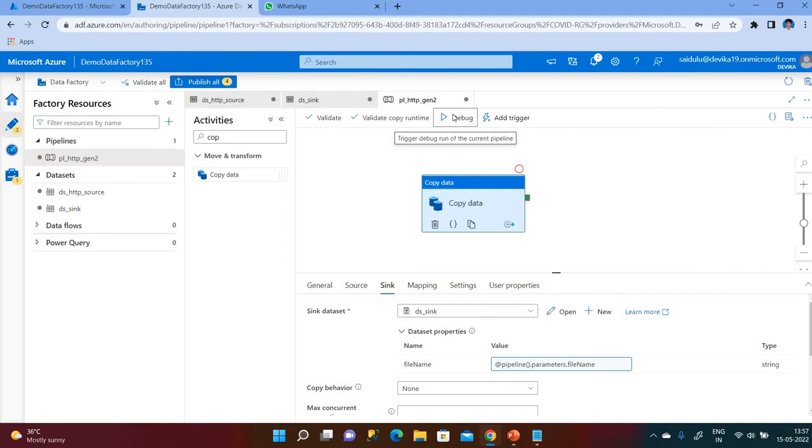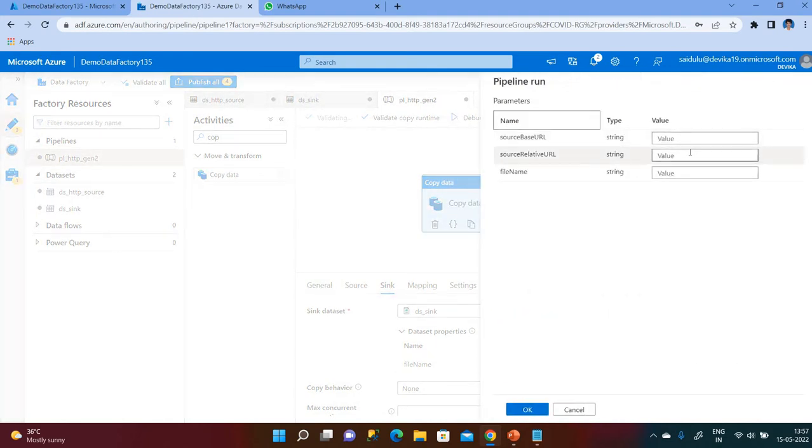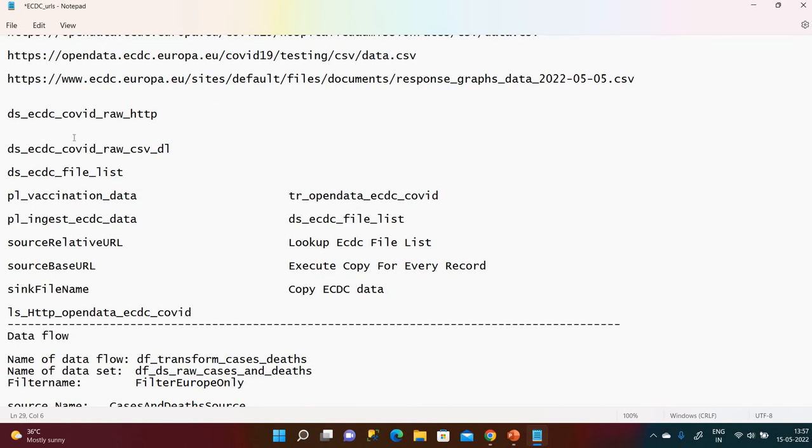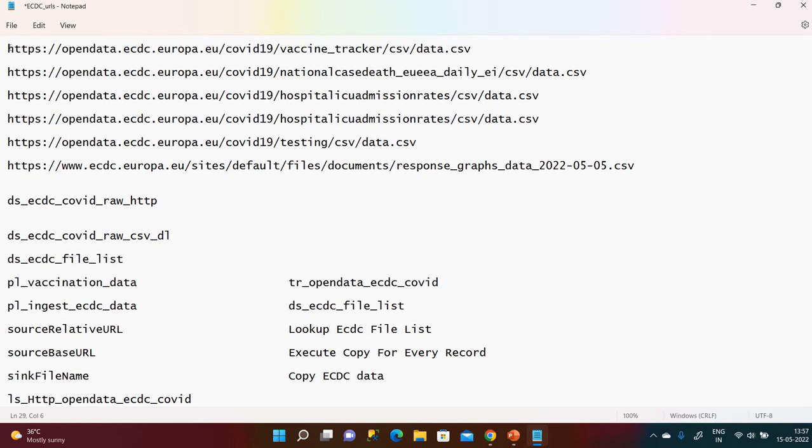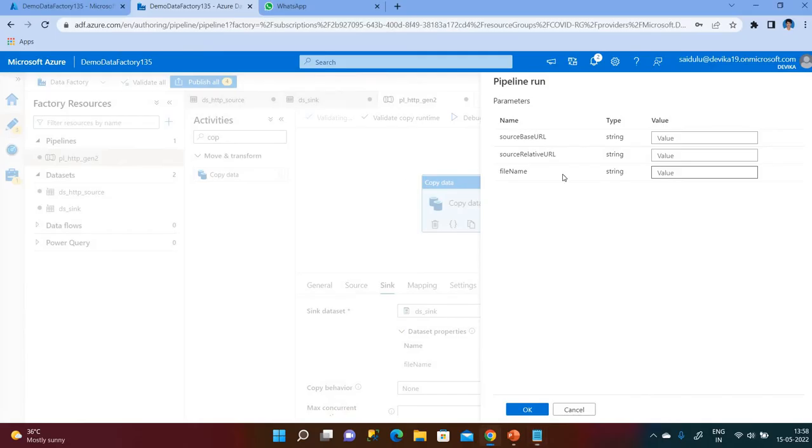Now click on debug. At the time of debug, it will ask for all the things: what's the source base URL, what is the relative URL, what is the file name. So we'll provide them. The first thing I'm copying here, from here to here, is my source base URL. Copy, and paste here.